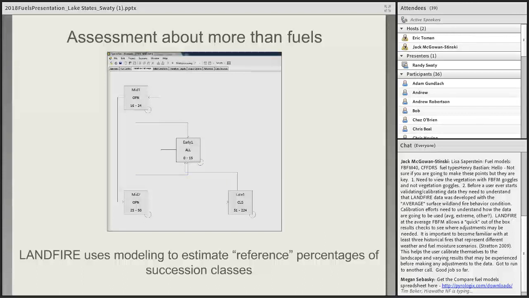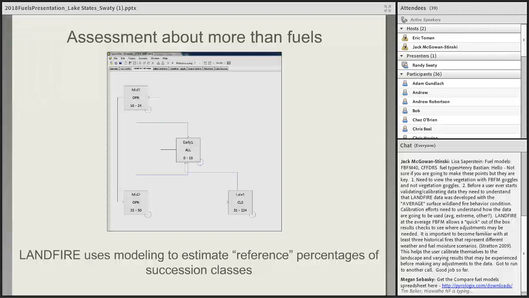To start, they have provided feedback on LANDFIRE's biophysical settings models to me, which incorporate disturbance information to estimate how much of each ecosystem's, or each biophysical setting's, succession classes would have been on a landscape historically, right? So we might take those Laurentian pine barrens, break that biophysical setting up into multiple succession classes based on height and cover largely, then try to model how much of those would have been on the landscape historically based on natural disturbance regimes. In this screenshot, you see the modeling software called SyncroSim.